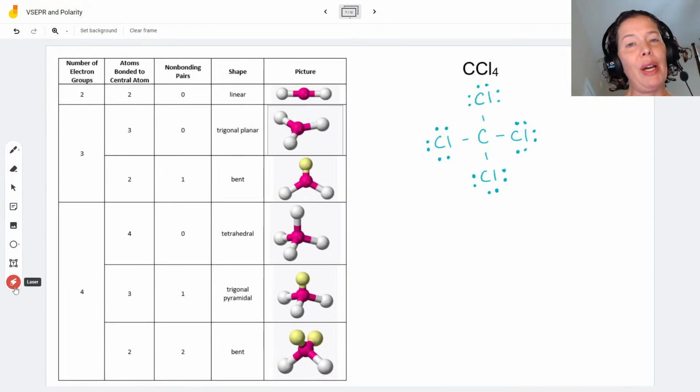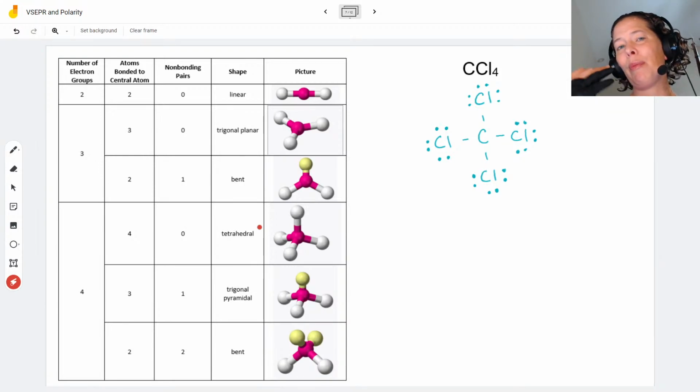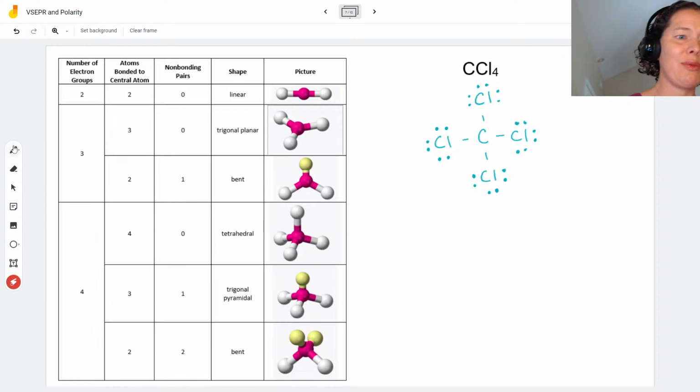Again, all of these non-bonding pairs that are on the chlorine, they are not on the central atom, so we do not have to worry about them for predicting molecular geometry. We just want to know about non-bonding pairs on the central atom. In this case, carbon has 0 non-bonding pairs, and we are bonded to 4 atoms. So I am looking for a 4-0 situation. And if I go to my table, here is my 4-0. And again, that is tetrahedral. So this shape for carbon tetrachloride is exactly like methane. And you might remember methane is CH4, so it kind of makes sense, right?